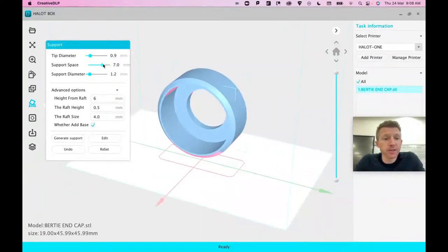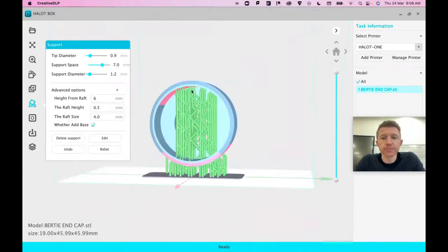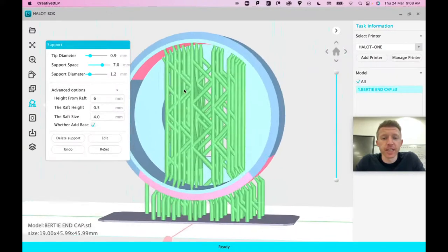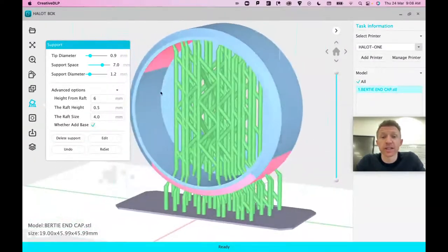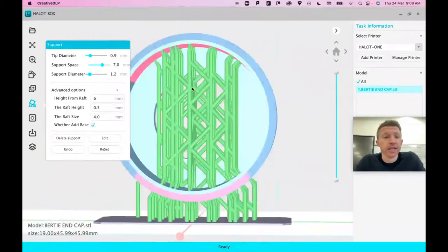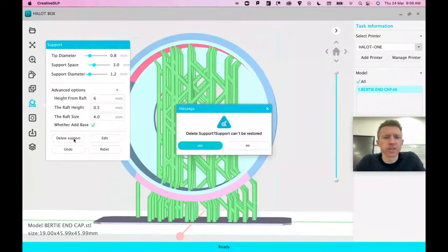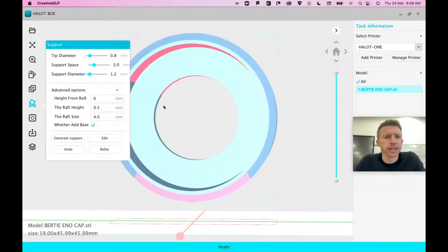We can change some factors on the support as well. So let's have a look, see what this is going to look like. Now you can see with this type of printing, it looks very different. It's much more like a sort of lattice, literally looks like scaffolding to hold up these layers. And let's see what else, if we mess around with the settings, if I go reset, or actually, let's just go delete support. We'll delete that. Let's do it again.